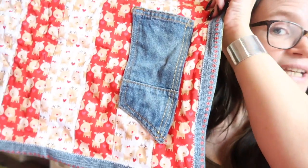Project number two came up just in time for Christmas and we made quilted placemats. This one was made with Christmas fabric and a pair of old jeans. And then we also made them from really pretty quilting cottons. It was a nice simple project that people could make quickly. They could choose whether they wanted to bust through their stash and scrap bust, or they could go out and buy fabrics especially for it. Again, I'm going to share some of people's makes up here now.